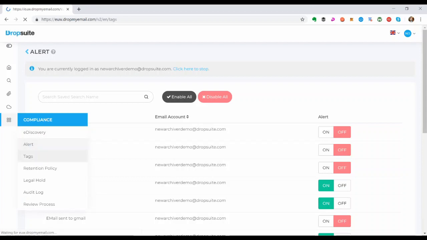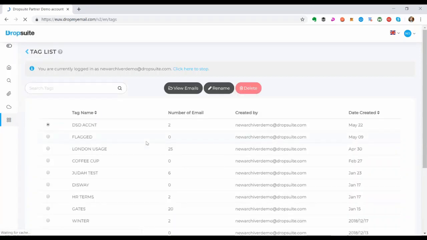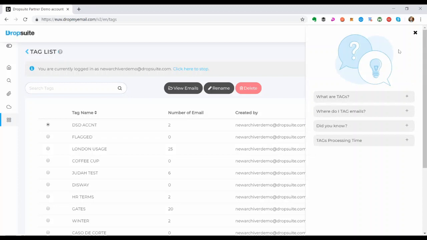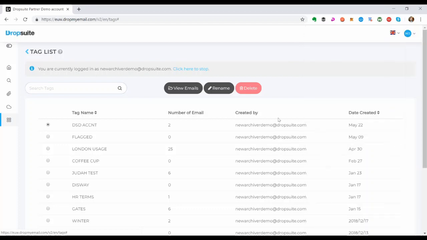So once you discover something and you're notified that it's come in, the next level that you want to be able to do is to classify. So you find something, you're notified it's come in, and now you want to classify it. So this is where you can create and manage tags. And again, on every page, we have these contextual helps to help either the support staff at the MSP or the end customer as they're working within the control panel here.